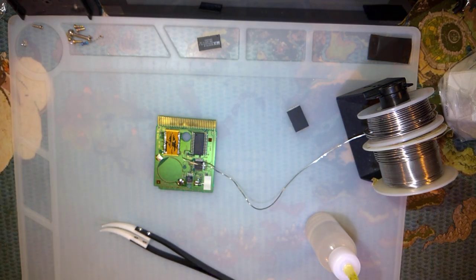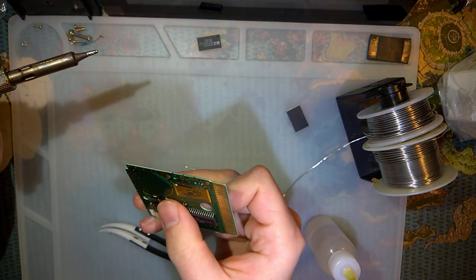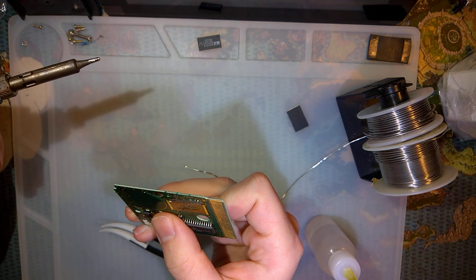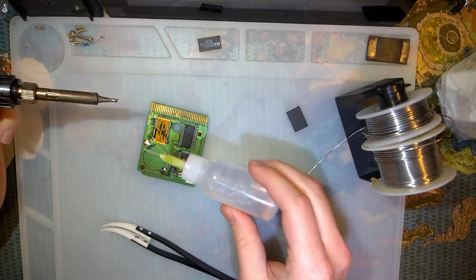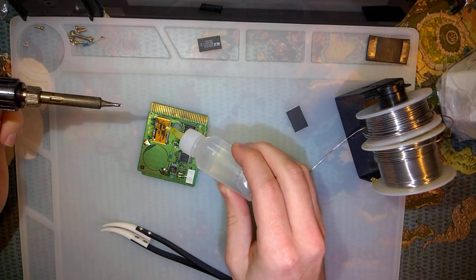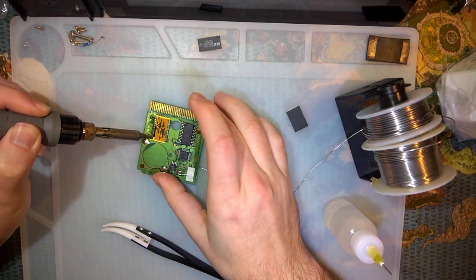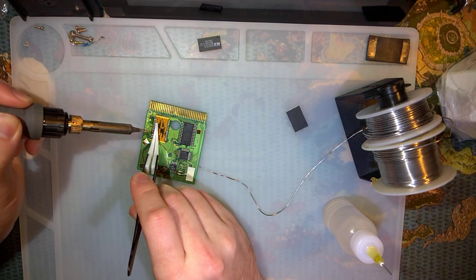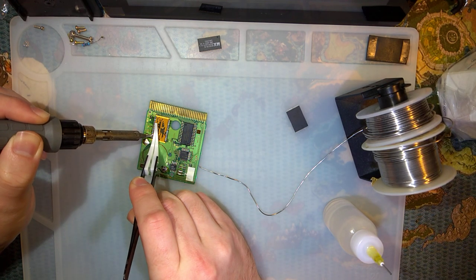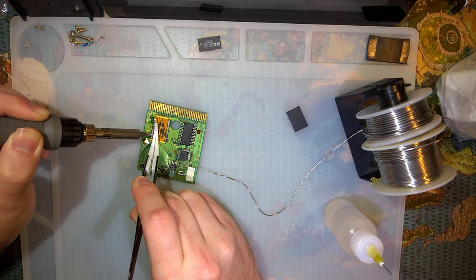Say though, I'm not sure if I'm digging this flux. My other flux is easier, but in theory, I shouldn't have to clean this up. But it keeps evaporating or drying up so quickly. But that might be more my fault than the flux's fault. You just gotta get used to using it first.